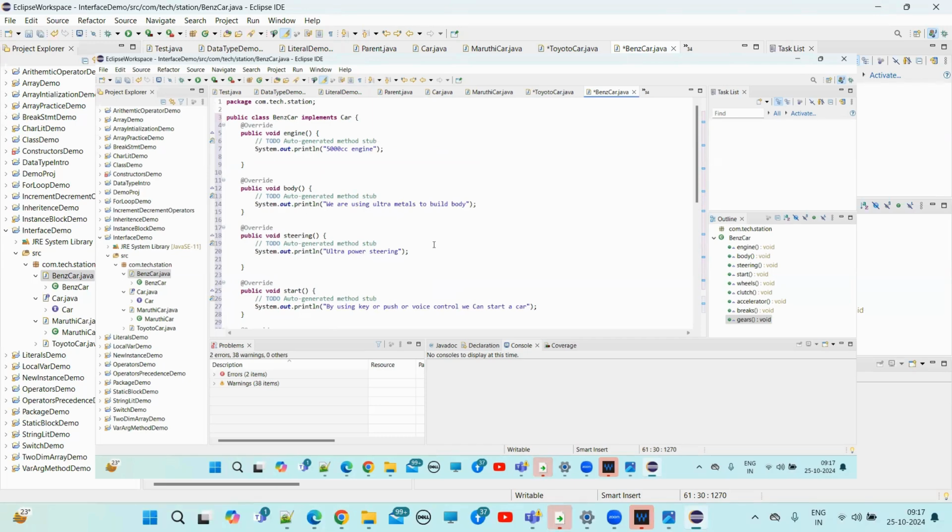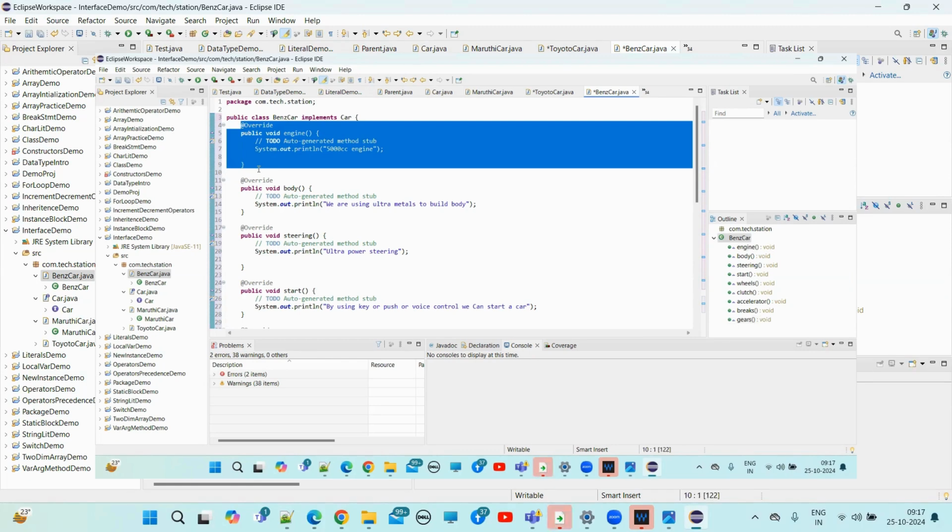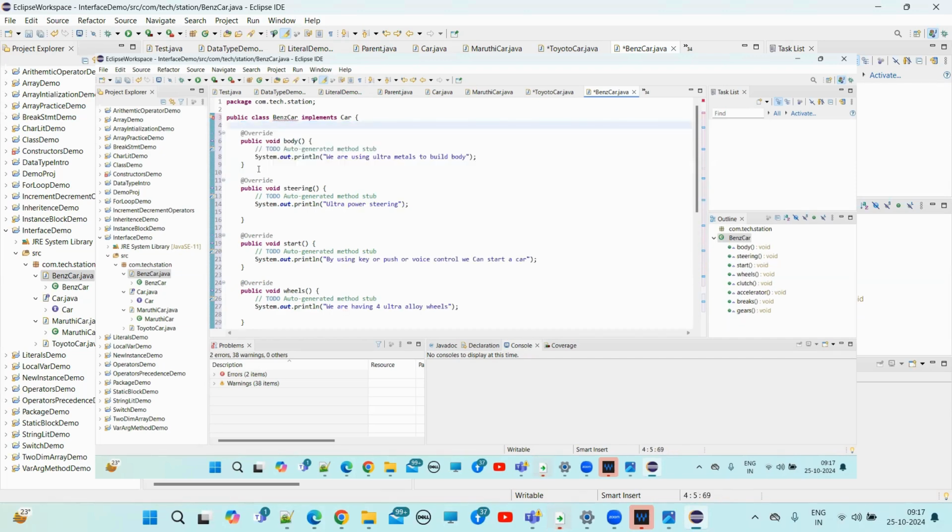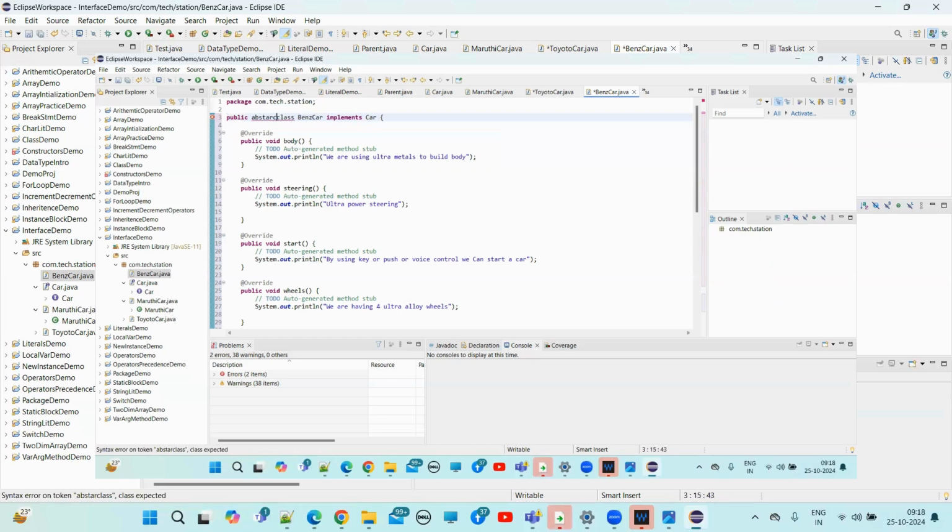Clear? Okay, so see, for the car interface we have 3 implementations. Now, if I do not provide implementation for one of the abstract methods in the car interface, see what it says: it throws a compile time error. Why? In the implementation class we definitely have to provide all the abstract methods available in the interface. Otherwise, our class should be an abstract class. That's what we discussed.